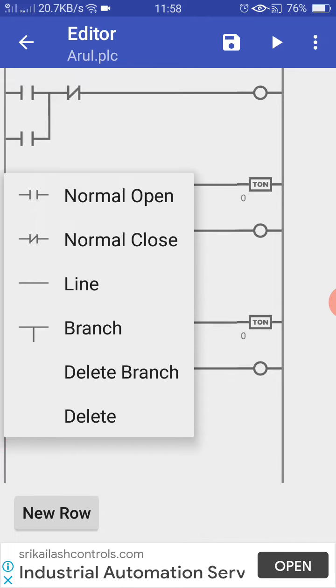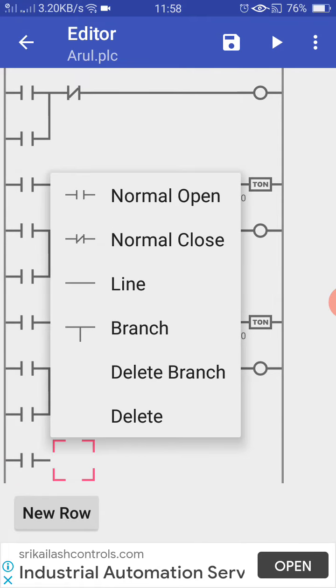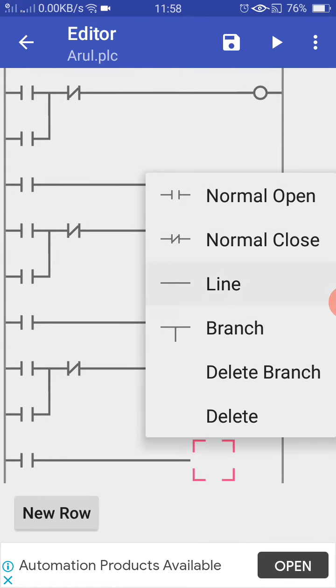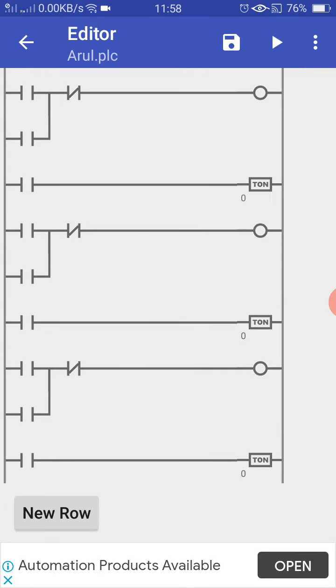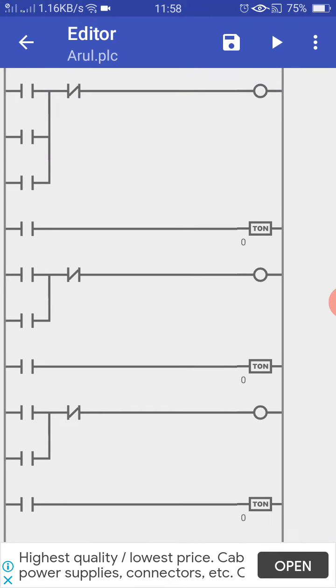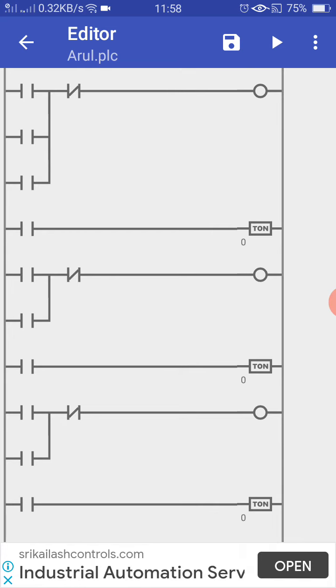Next I go for the fourth timer for continuous reciprocation. Draw the straight line. At the end I have the T on timer. Next I go for naming all the switches, or in the case of all the coils.